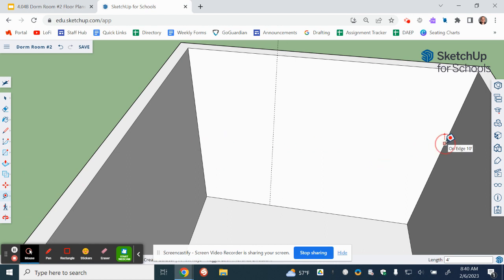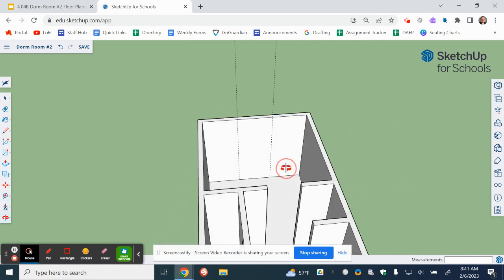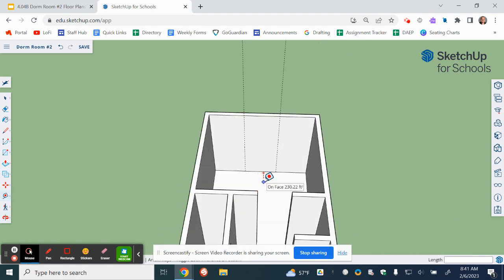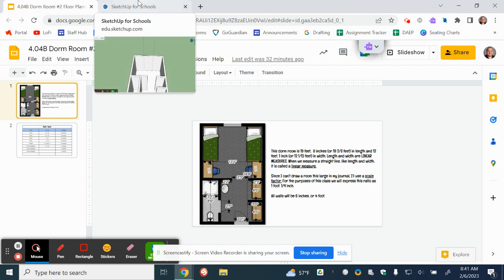And I'm going to go over 4 feet from this side as well. And our window will be a little bit bigger than we might have put it in our blueprint. But it's going to be a little bit easier to just get the concept of this one down. And so one thing that we have to do a little bit differently on this one is we don't really know the size of our window. And so we're going to just make an educated guess on the size of it.